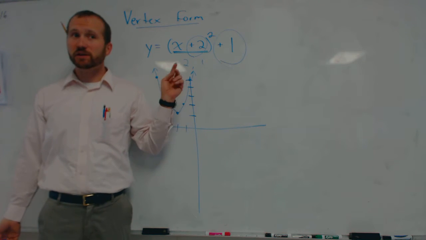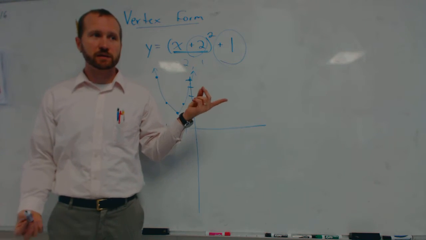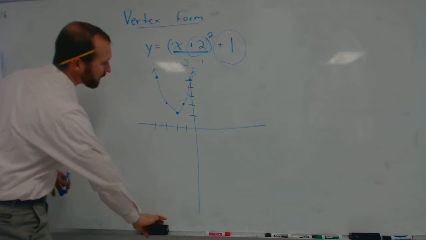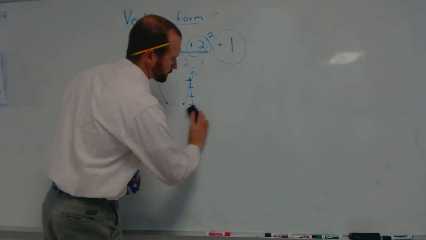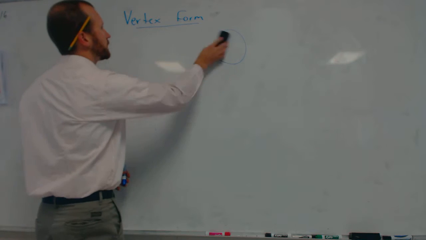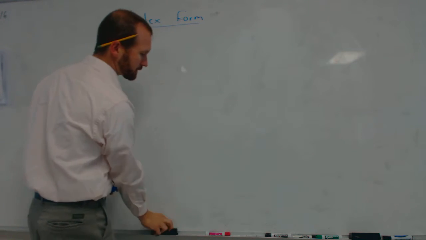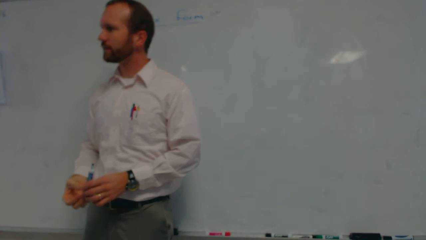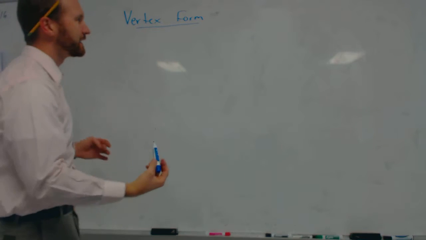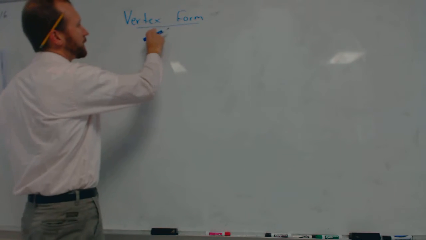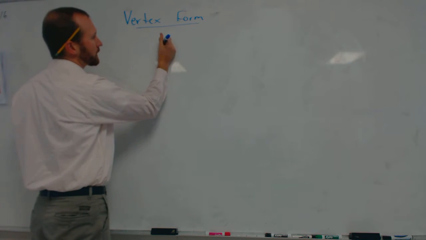This is so much easier than graphing parabolas using standard form. It's way faster. Is there a way to change standard form into vertex form? There is. But what you have to do is find the vertex, so it's not super helpful. All right, let's take a look at one more example like that.